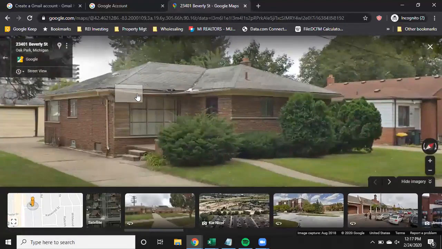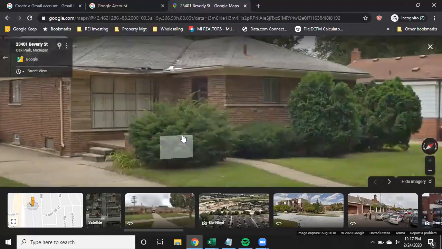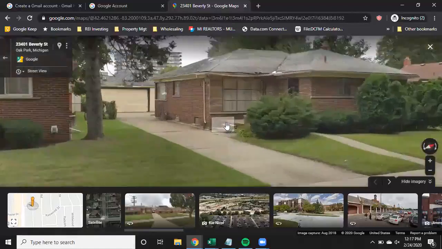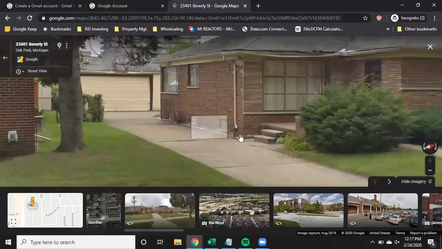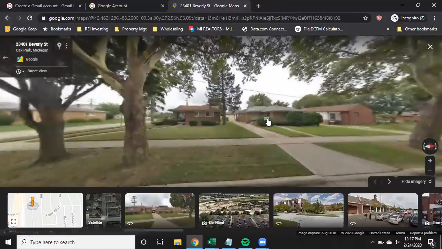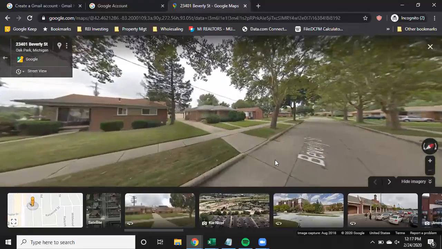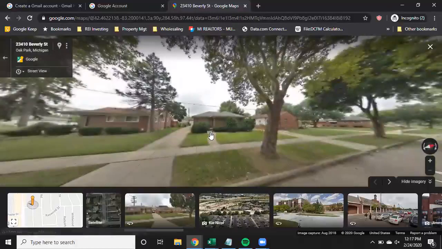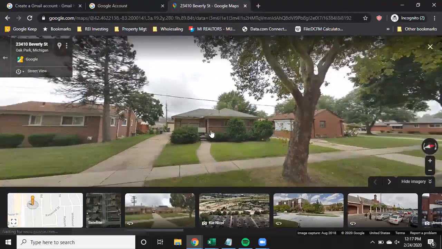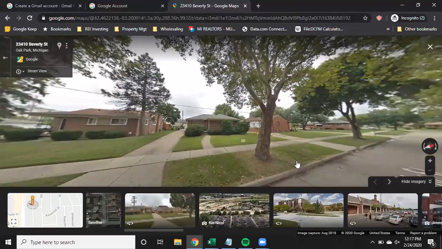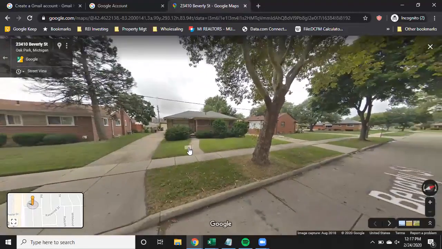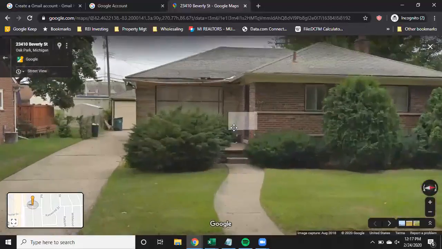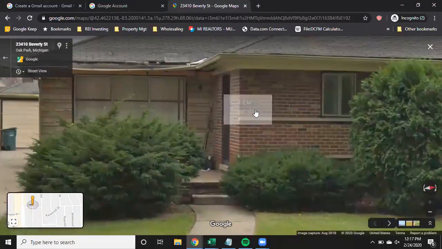Now you see the gutter, this piece that catches the water, it's also falling off. There's not a lot of good landscaping. In the back, there's a garage, and that also looks unkept. You can even zoom out a little bit, and if you zoom out far enough, sometimes you can see the outside of it, or look at it from Google Earth view. So in this case, I won't do that, but basically, once you find a property, you want to verify the address.